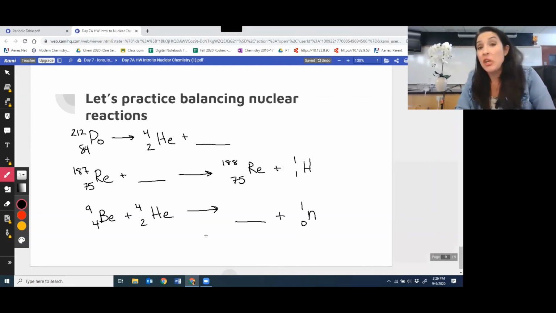You're going to have to try to figure out what element goes in each of these spaces in order to complete and balance the reaction. Remember, this reaction arrow means that everything on this side and everything total on this side need to observe the conservation of mass. That is to say, we need to have the same number of protons on the reactant side as we do on the product side, and the same number of neutrons as well. Same thing on this one, so make sure everything on this side corresponds to the same number of protons and neutrons total as on this side. You're definitely going to need your periodic table for this one, so pause and see if you can do it on your own.